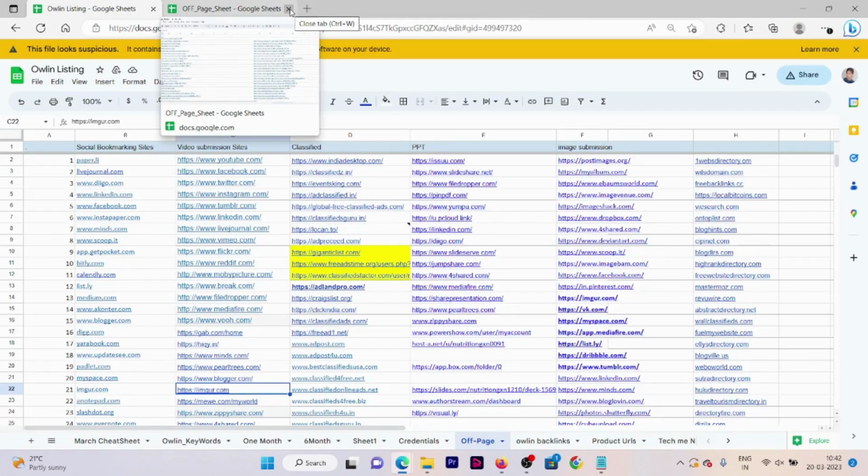Okay, this is about today's tutorial on video submission for SEO. By following these steps, you can improve your website visibility, and you can attract more traffic to your website. Remember to create quality video, optimize them for SEO, choose the right video hosting platform, and submit them to video sharing sites, and embed them on your website also.